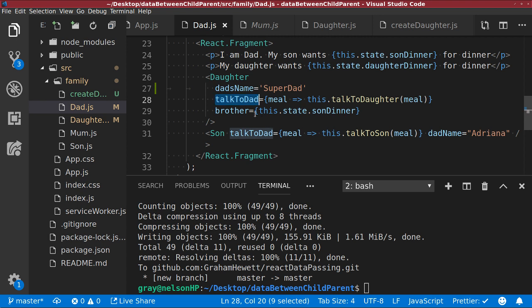And because it's coming from the daughter this time, I've called it a talk to dad prop. So we're passing a function that has this meal parameter, and this will enable us to call the talk to daughter function from inside of the daughter. Yeah, so this is setting up that communication link between the daughter and the parent.